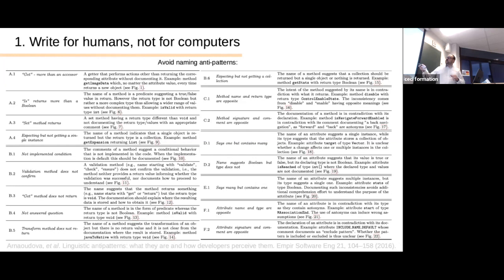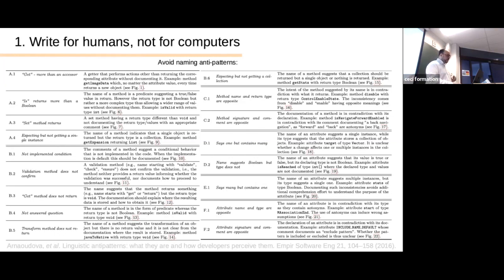It might be clearer with the second example, which is the anti-pattern of naming something is that does not return a Boolean. When you have a function that says is lower than, you assume that this function will return a Boolean value, true or false. If this function returns an integer, it will make it harder for the people who try to understand the code to actually get what is going on.